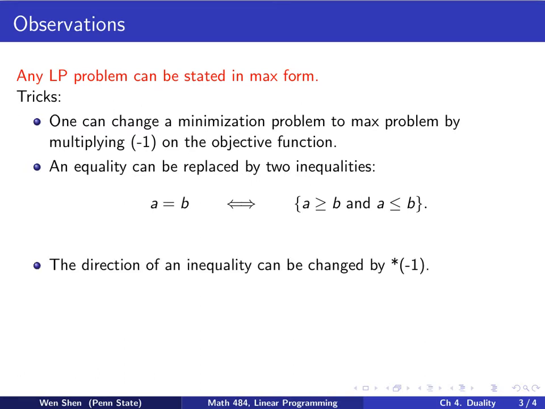And the third trick: if your inequality is in a wrong sign, now we change all equality into inequality. So we have a bunch of inequalities. Some of them might have the wrong direction of inequality, and then you can change that direction by multiplying both sides with negative one, and then you switch it. So by a combination of these three tricks, you can write any LP problems in the max form.